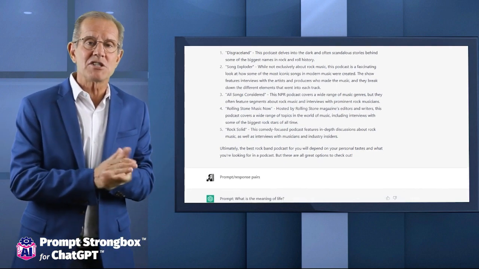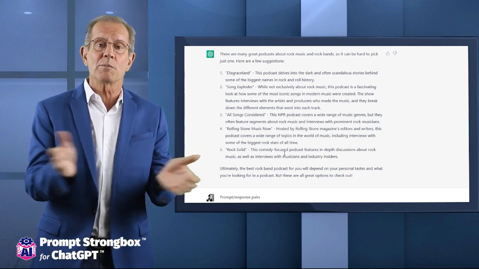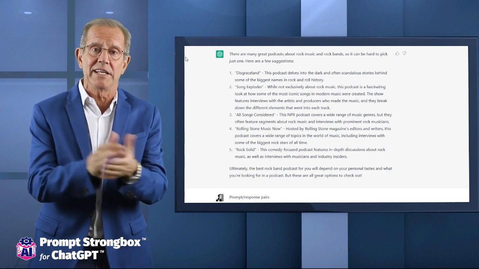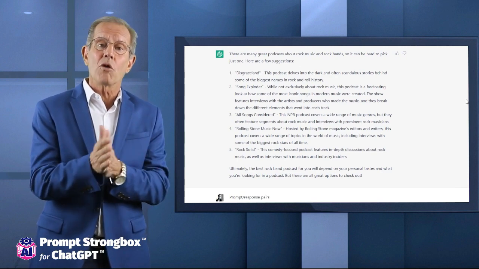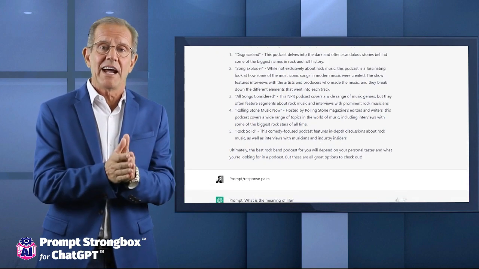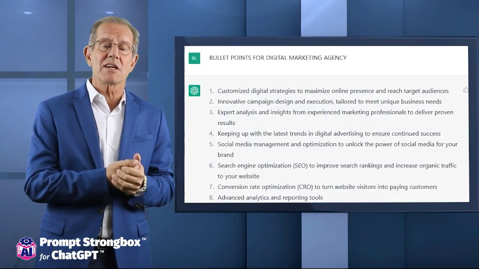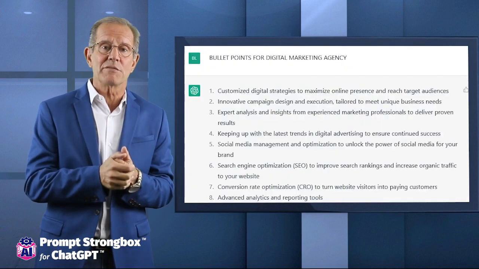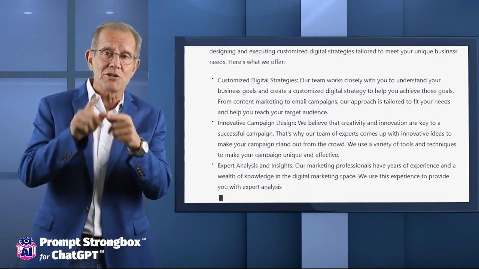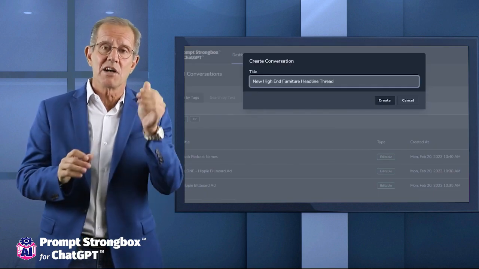Now, if you've been using ChatGPT for a while, you know that it's very rare to have a conversation thread with all usable prompts and responses. And you always have to tweak them a little bit here and there to get what you want exactly. And it's true for both short and long form content, but longer content means more dead weight in the thread. The majority of the text in conversation threads is discardable, generated during the process of tweaking. And it could waste hours of your time to skim through the entire conversations just to find the parts that you can use, right? And this is where PromptStrongbox custom threads comes in really handy.